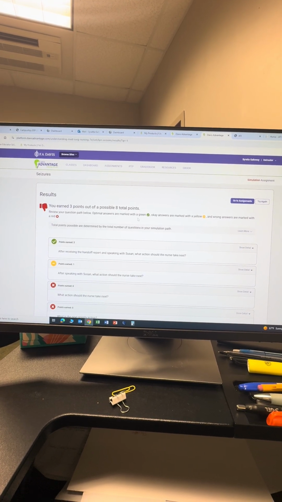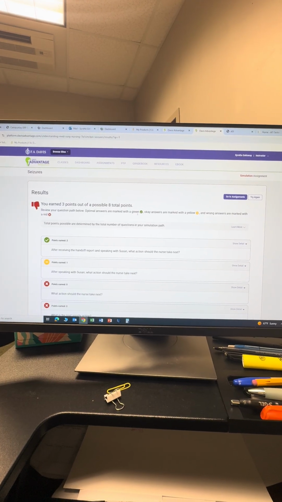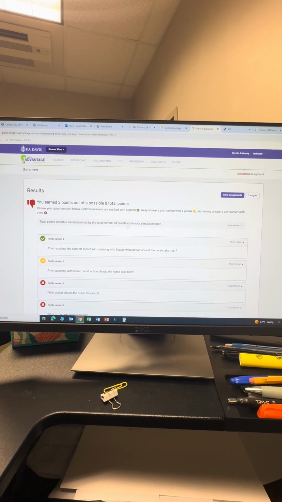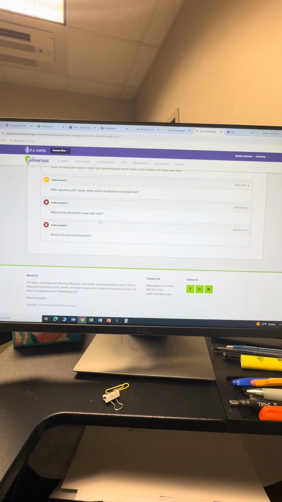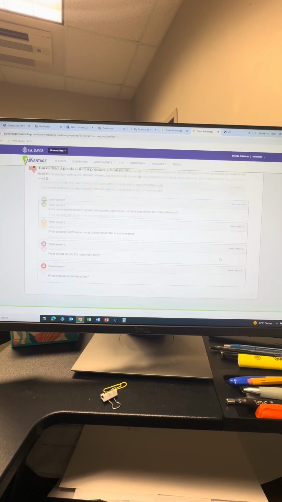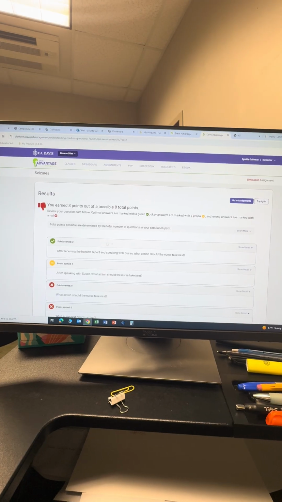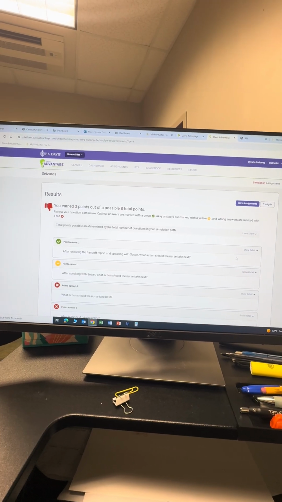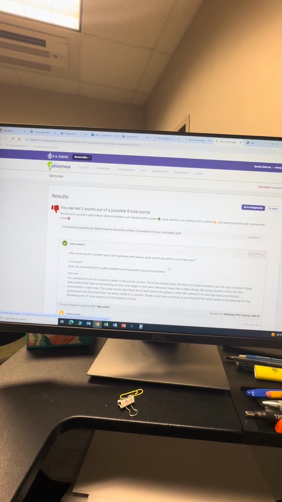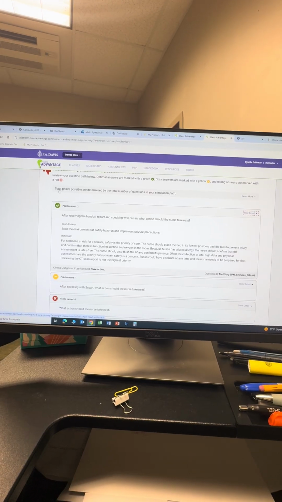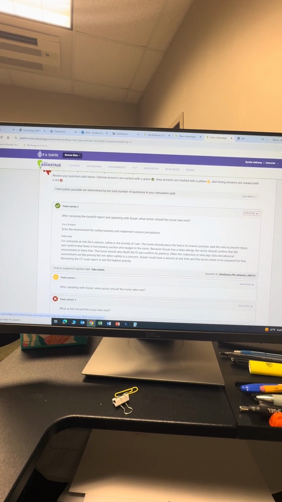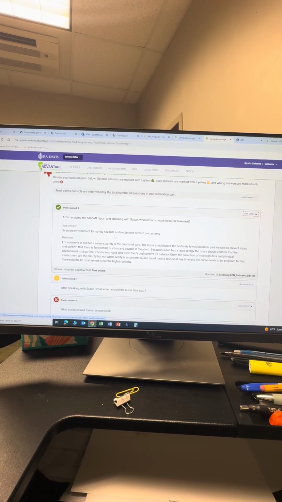What I'm going to be looking for is optimal answers that are marked with a green check mark. It'll give you a check mark, or at the end, it'll show you your results. It even gives you rationales. Like after you do something, it gives you your answer.